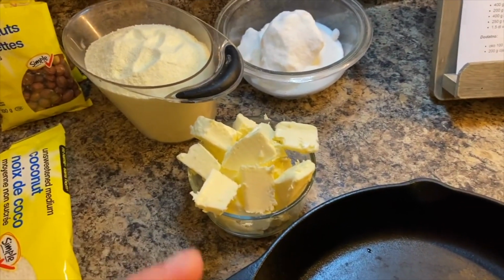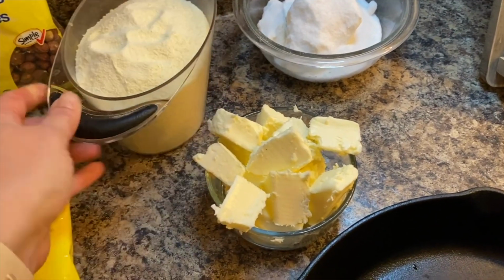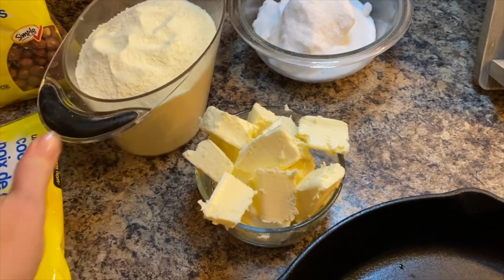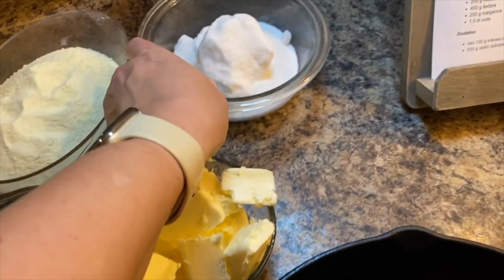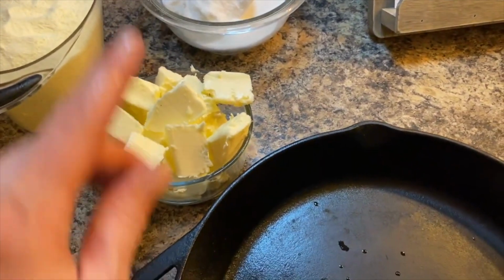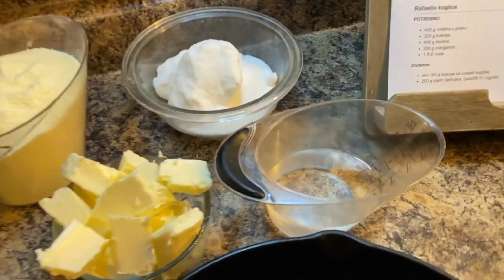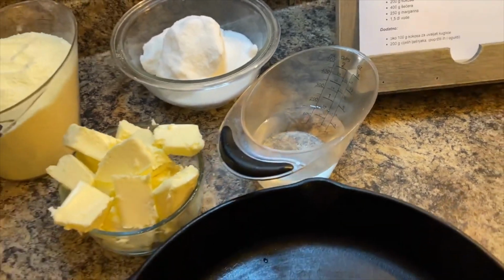But to make the little dough, you will need some powdered milk, about 400 grams. Then you'll need the 200 grams of coconut. Then you'll need 400 grams of sugar, and then you'll need 250 grams of butter. And you're going to need about 2/3 of a cup of water.